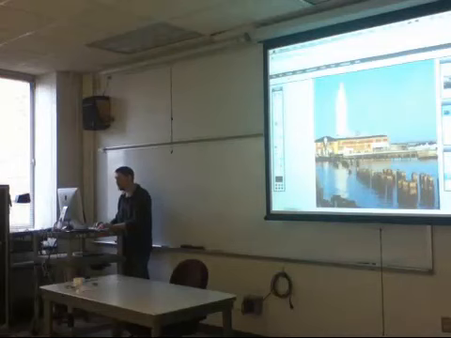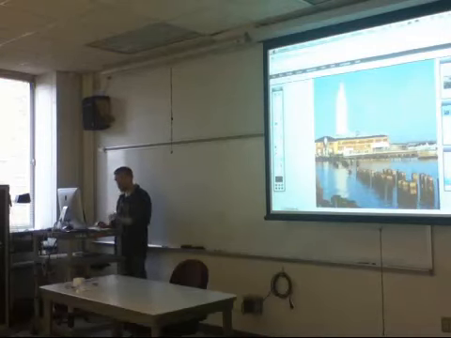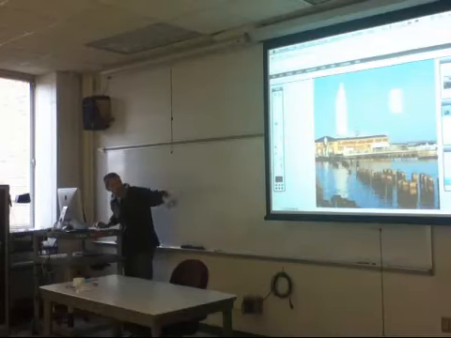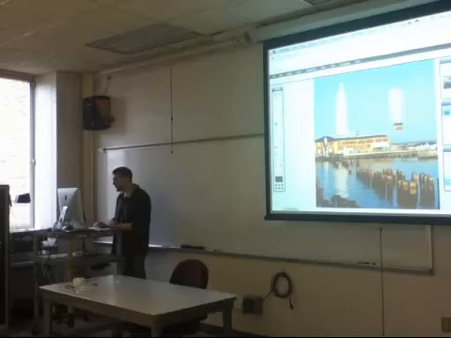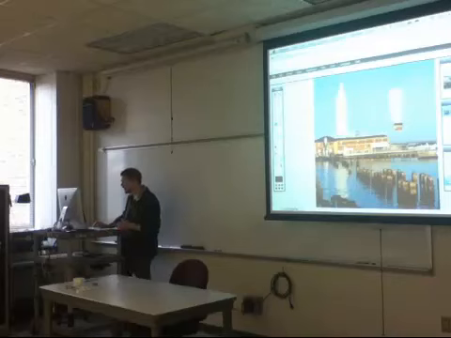I'll choose an area that I want to clone. And now when I click and hold and drag, I basically copy from one area to another. To make it clear what I'm doing, you see where that little target symbol is? Whatever is over top of that is what I'm cloning. So that's one way to remove blemishes, that sort of thing. You want to be careful removing blemishes, though, because you can easily become a very plastic person.